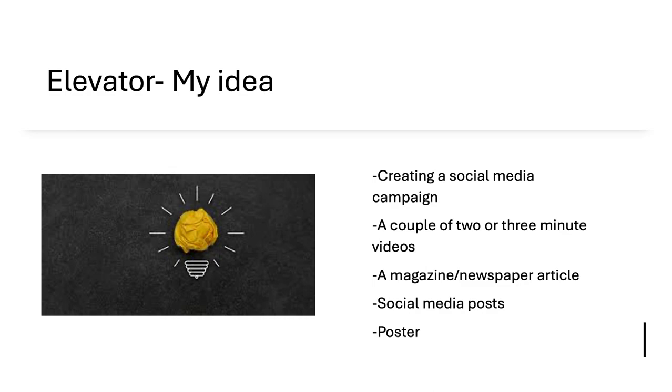One video will probably be based around explaining a brief overview of YRCT, and the other might be talking about the volunteers and why they do it. This video will also help to try and get volunteers to join the organisation. The newspaper article will be quite short and will look at YRCT in regards to who they are and what they do. So this is basically a written version of the first video.